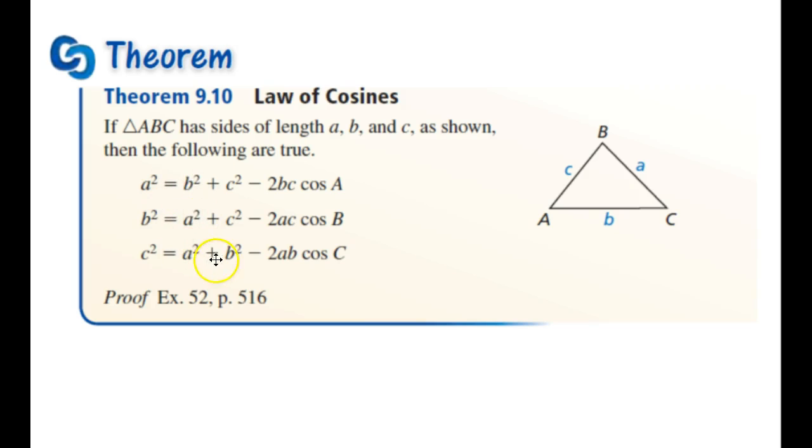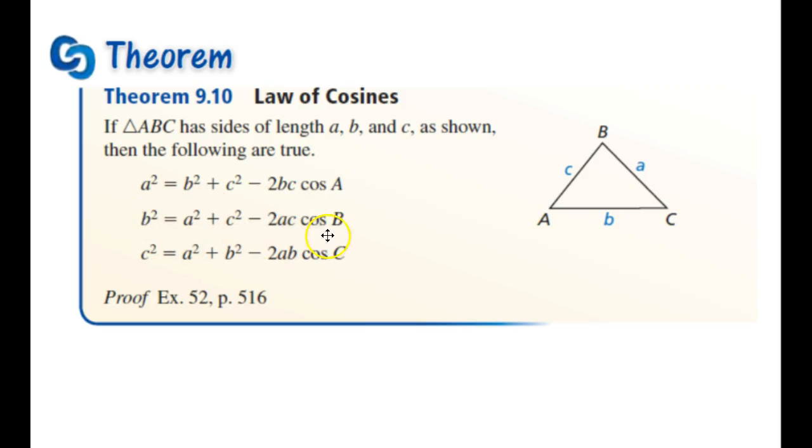There are three different possibilities for the law of cosines, just like there were for the law of sines. But here's what I want you to notice. The side lengths that are on the right side are not the angle that I'm using. The side length that's over by itself on the left side of the equation is the angle that I'm dealing with. So here I've got the side a squared equals b squared plus c squared minus 2bc, these are the same side lengths here, times the cosine of angle A.